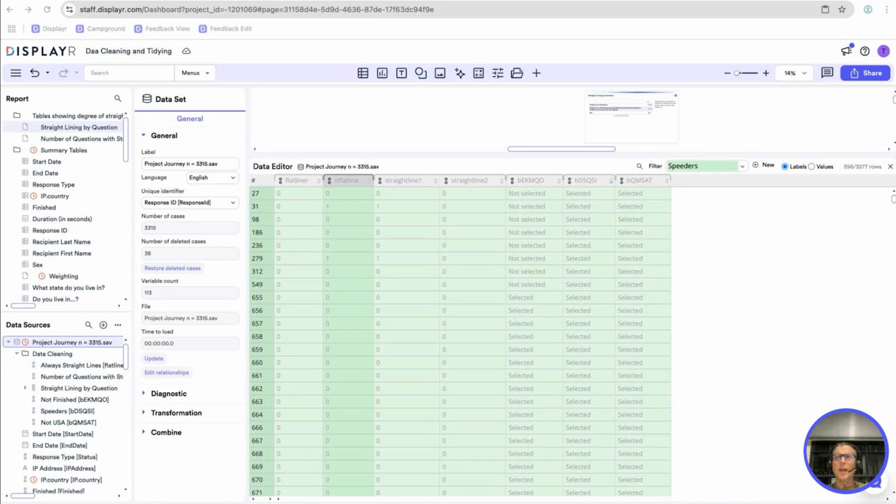And the next question we have is from Guy, or is it Guy? Anyway, not related to cleaning, but does Displayer AI need an OpenAI account with API credits, or does Displayer have its own inbuilt AI for text analytics? If you do the AI to write your code, or if you do the AI for that poor data, you currently need to have an OpenAI account with API credits. But in a couple of weeks, we'll be flipping it over. I say a couple of weeks, sometimes software takes longer than you think, but soon we'll be including that for free as a part of your Displayer license. So there won't be any extra charges for it. With the text categorization, that's already inbuilt into your price, and so that will work fine.